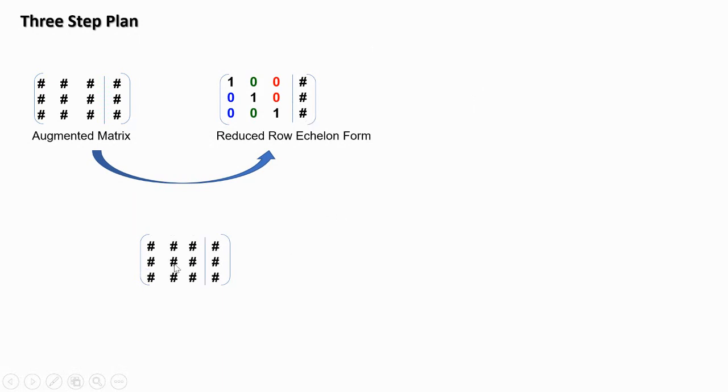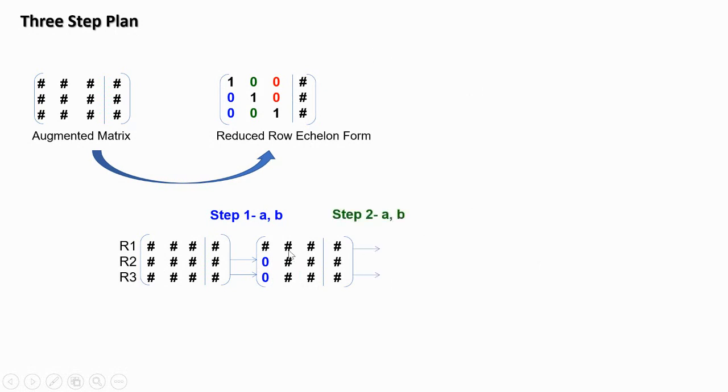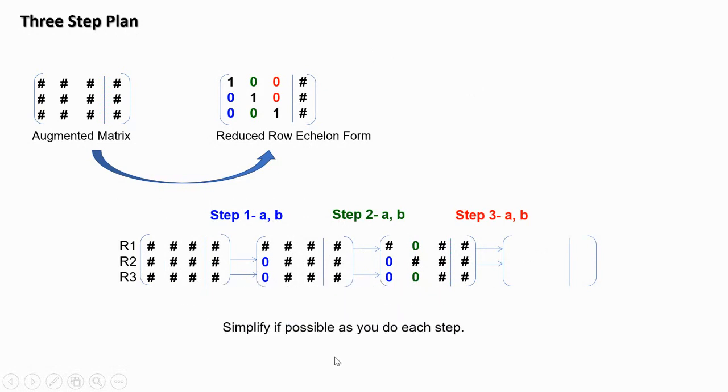You see, this is step 1. These must be zeros here. After you execute step 1, there's zeros again. And step 2, these 2 must be zeros. So that's going to change, and that's going to change. That's why I put the arrows where the change is going to be. So after you execute step 2, these are zeros. Now step 3, that's going to change to a 0, and that's going to change to a 0. So after you execute step 3, and again, you simplify if possible as you use each step, then these are my answers, right?